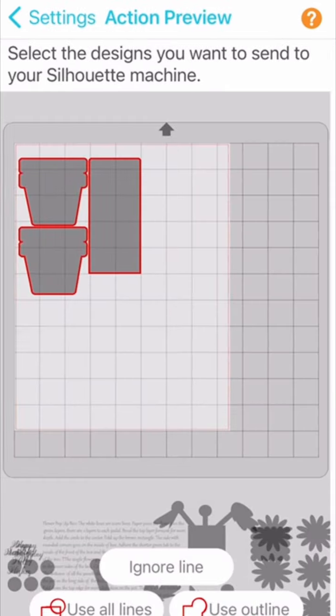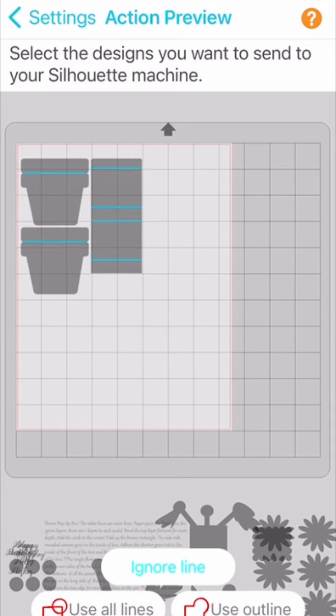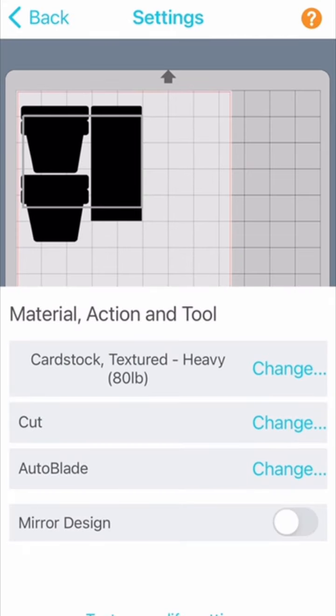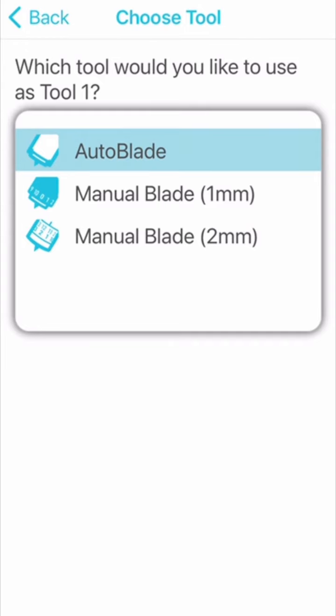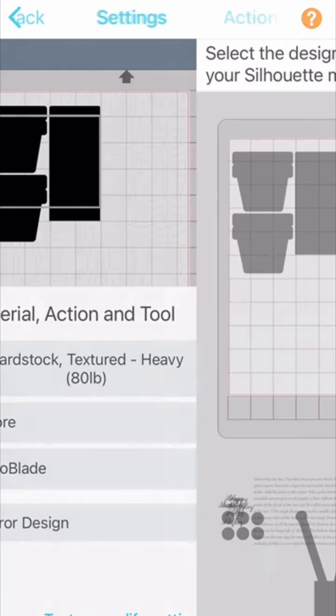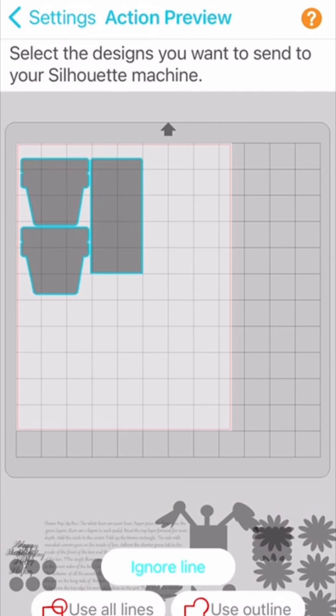And then what we have to do is come back to this screen, leave everything in the machine, and now I'm going to say ignore those lines. And then I'm going to tap and find my score lines, and I'm going to back up one more step actually, and now we're going to tell it we're going to score. Again with the auto blade, continue, and we can select.